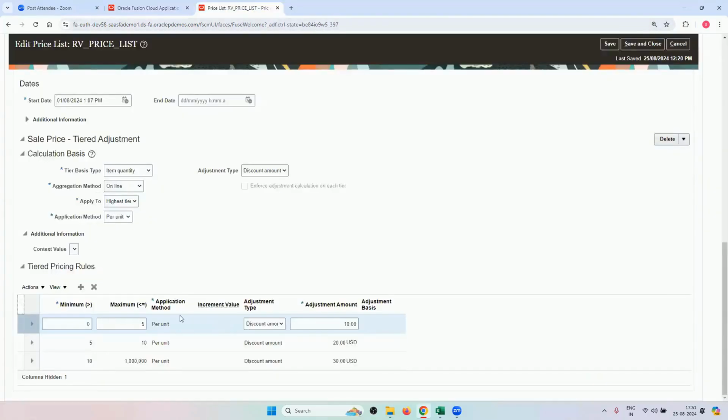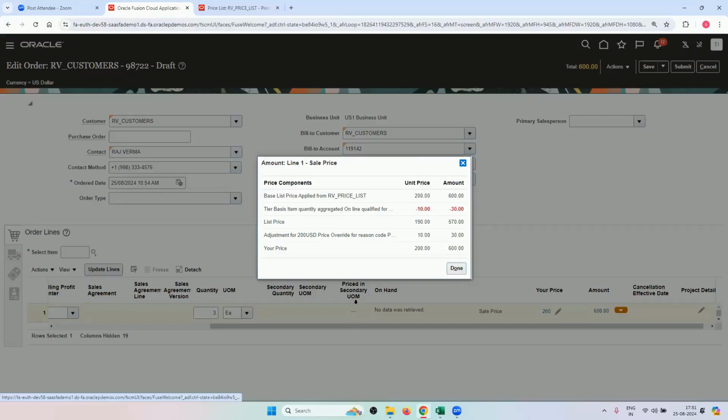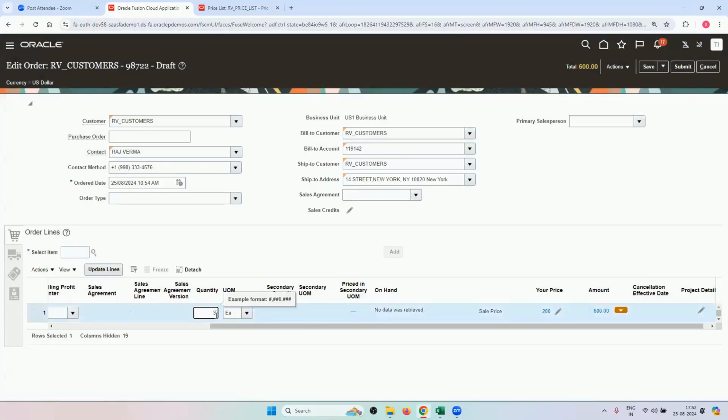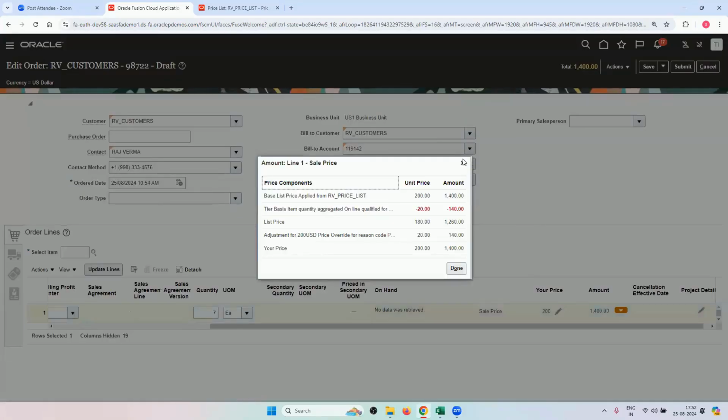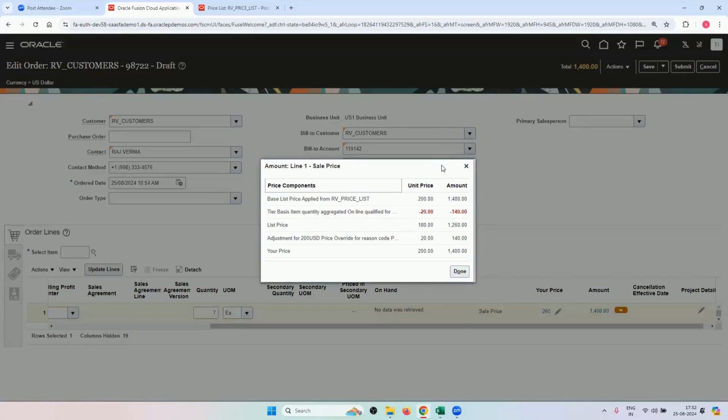Now suppose he is purchasing not 3. If he is purchasing 7, then how much discount will he get? Can anyone tell me? 7 to 20. 20. Yeah, 140.